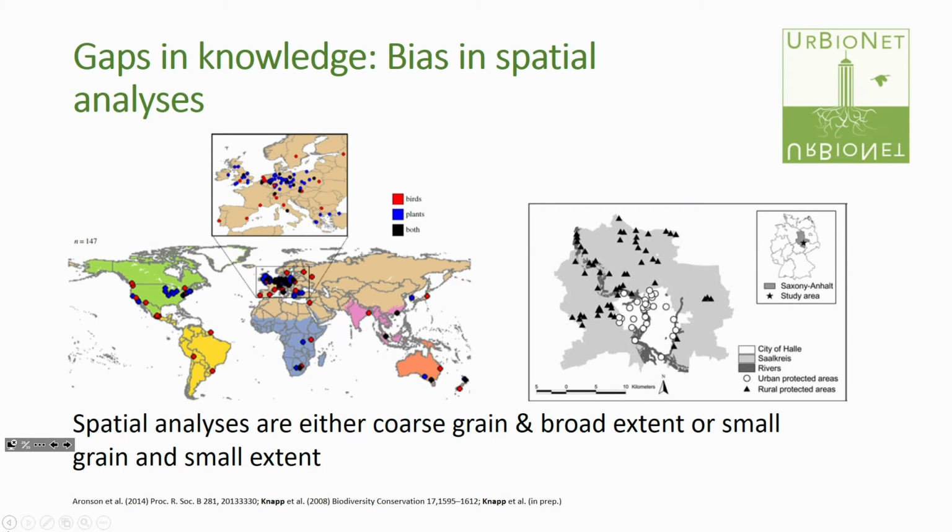Then the fact is also that our spatial analyses of urban biodiversity usually focus on either broad scale, one could say coarse grain and broad extent. Like from the globe, we look at an urban area and compare this to a non-urban area, as done, for example, by Aronson et al. in this study with the colorful map on the left. Or the other way around, we go into one city, and within this one city we have a look at certain sites, like I did in my diploma thesis. You can see this on the right-hand side. That was an analysis of protected areas in Halle and its rural surroundings. But this was just for the city of Halle, so we cannot say anything about patterns in other cities.